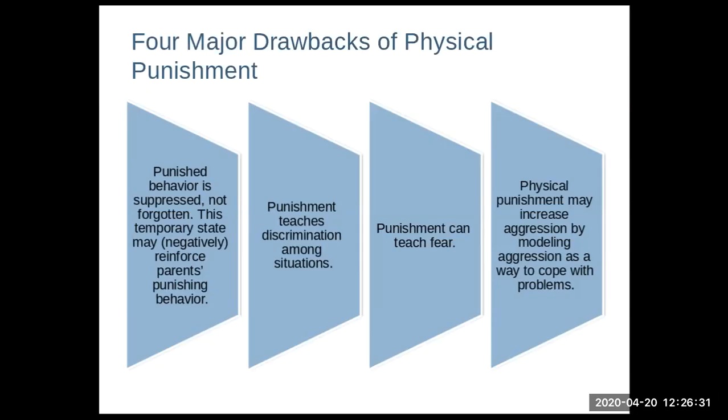which isn't necessarily the best. And also modeling aggression, showing that if you do something bad, the way that I solve that problem is by hitting. That can also cause bullying, physical bullying, where a kid doesn't like what's happening in school, or someone says something negative about them, and they deal with it the way that they know how, which is hitting. That's what my parents did to me, so I'm going to start doing that. That's a big problem with bullying in schools and outside of schools.